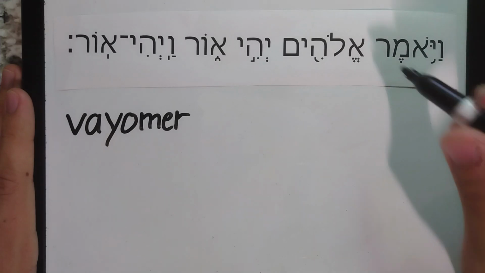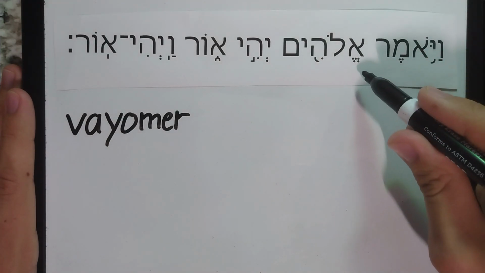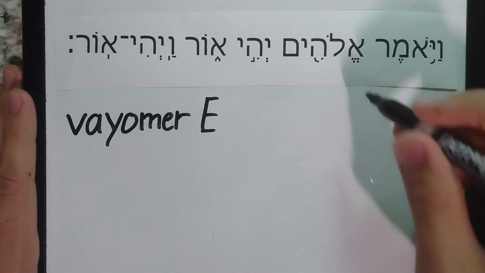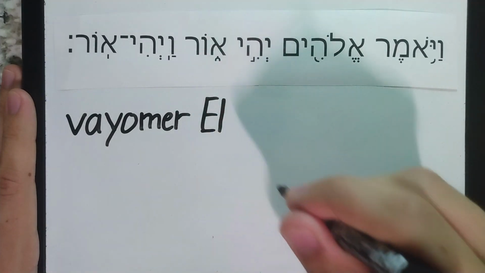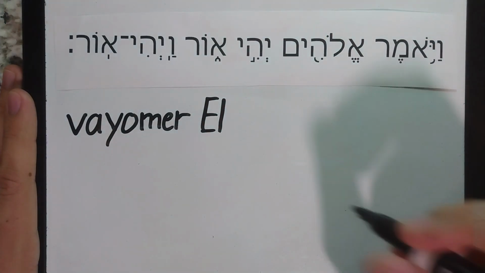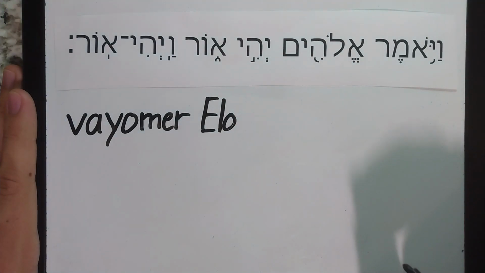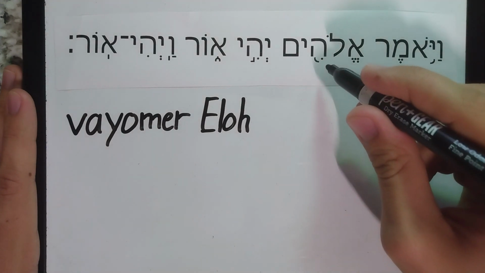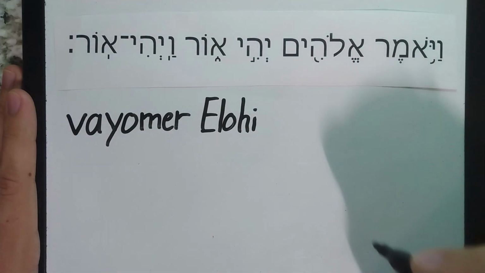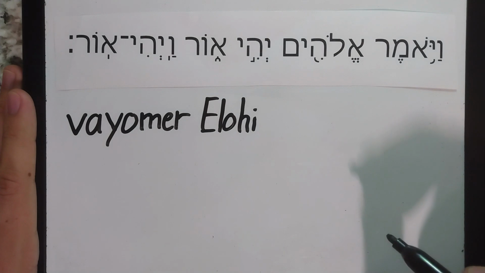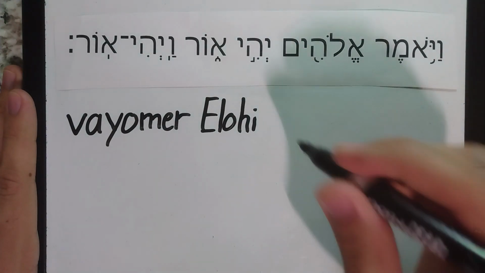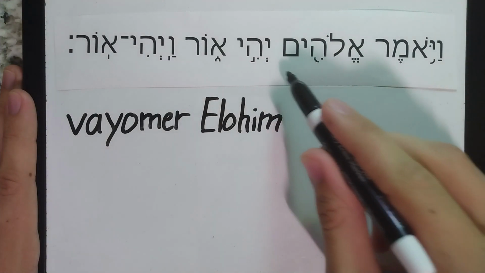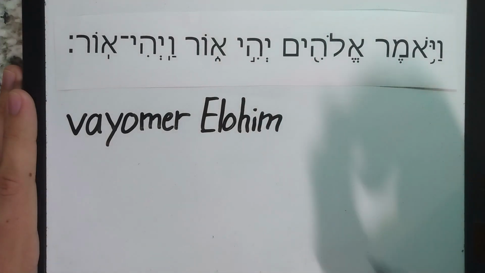The next word starts with an aleph, which is silent, and under the aleph we have a segol shva, which is a shortened e sound. The next letter is lamed, which says l, and on the lamed we have a cholam haser, which says o. The next letter is hey, which makes the h sound, and under the hey we have a hirik, which says e, and this hirik's sound is represented with a yud after the letter hey. This word ends with a final mem, which makes the m sound. The accented syllable is him, and so this word is Elohim.